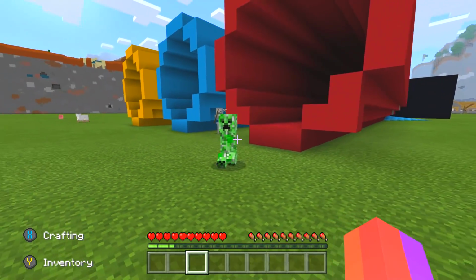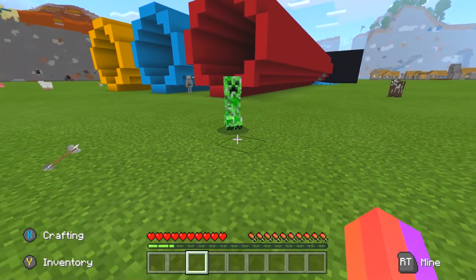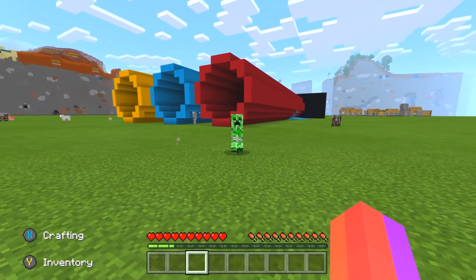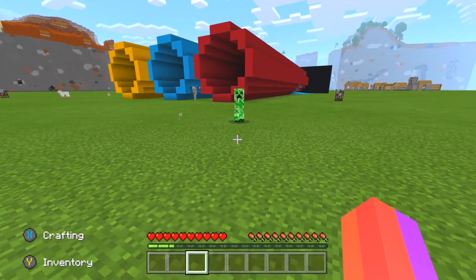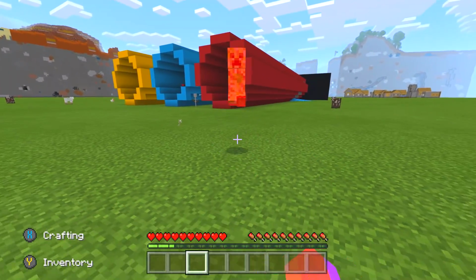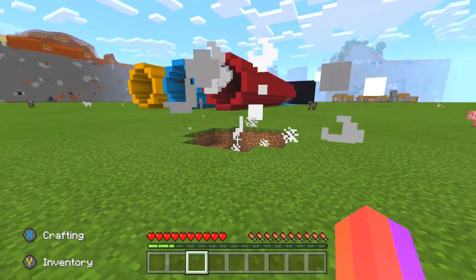If you can hear me right now, I want to see if I can get this skeleton to shoot this creeper. Go on, shoot him in the back. Okay, go on. Come on, explode already. Come on, I need to get this out of there, guys. I need to get this. Okay. Oh, there we go.